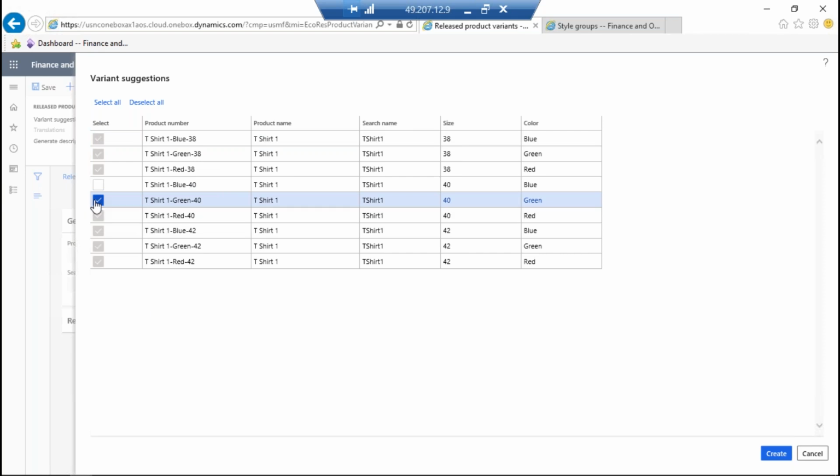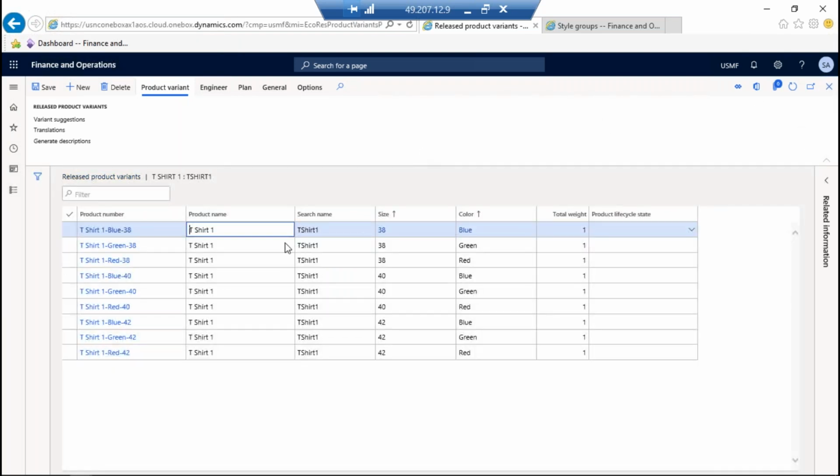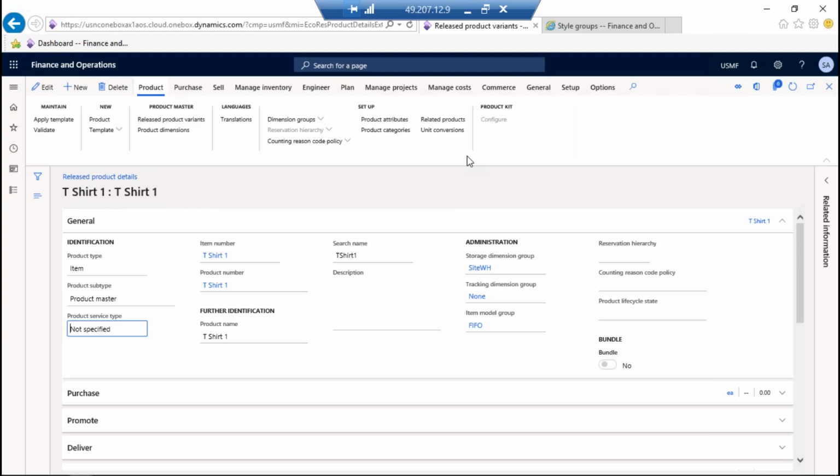Combinations. So it may not be like all color combinations may exist or may not exist, right? In your stock. If it is available, you can create, no issues. I'm creating all. So if you verify, these combinations are created. Understood? And you can use these masters while purchasing and selling.